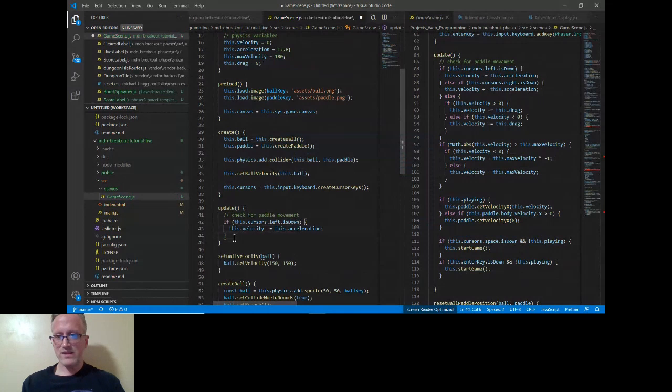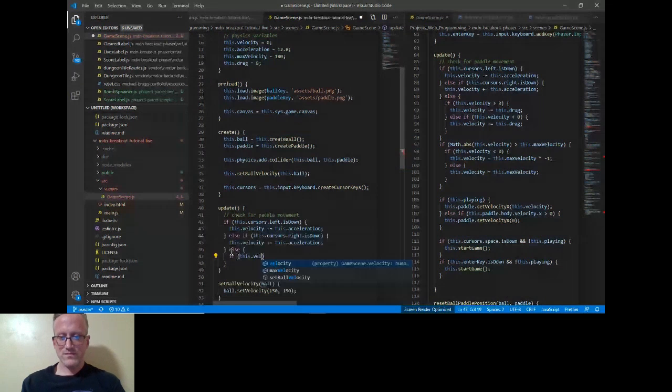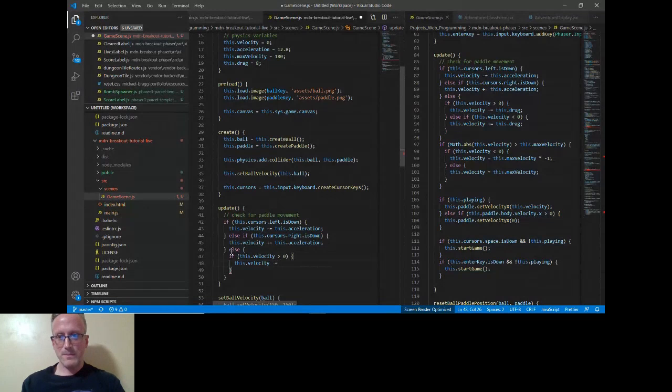Else, so if neither cursor is being pressed, then we'll check if the velocity is greater than 0, then we'll subtract the drag value from the velocity, so it's getting slowed down. And then obviously if the velocity is negative, that just means it's going the other direction. In that case, we'll want to add the drag value, and that's just slowing it down. It gives kind of an almost air hockey feel to the paddle, which I sort of like. That's why I did it this way. Whatever they were doing in the tutorial was a totally different method of controlling it, and I wasn't crazy about that.